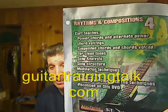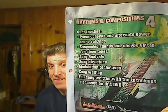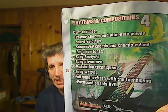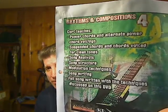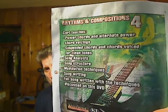And today's product I'm going to review is called Fretboard Physics by Kurt Mitchell. It's a 6 DVD or VHS tape series. What I'm holding in front of you is just a tab cover for DVD number 4 called Rhythms and Compositions.